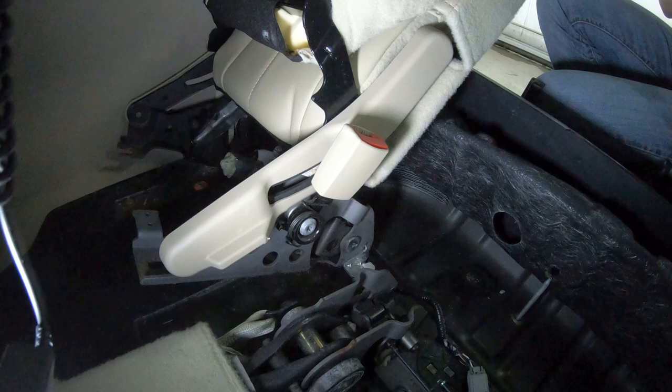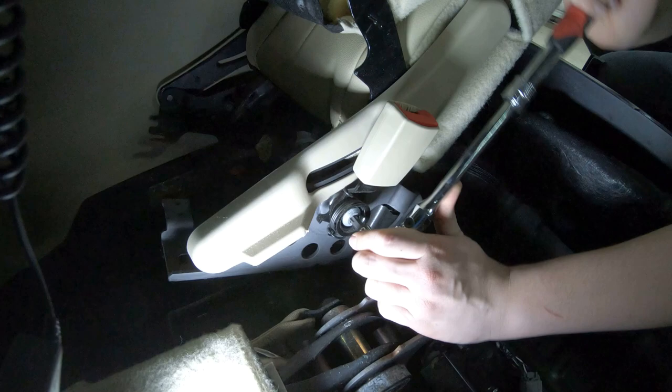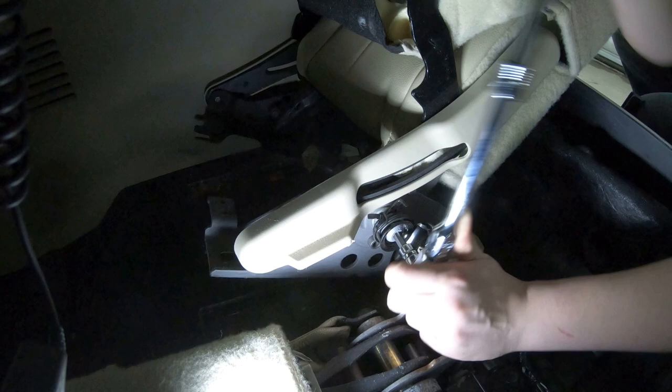Lefty loosey, TORX T50 bit, hold the seat down, okay, we can shrink this up now.